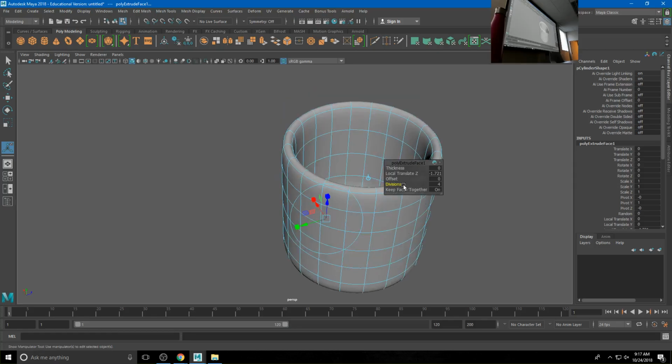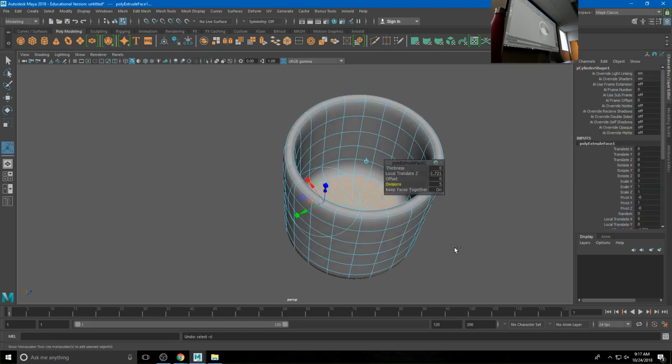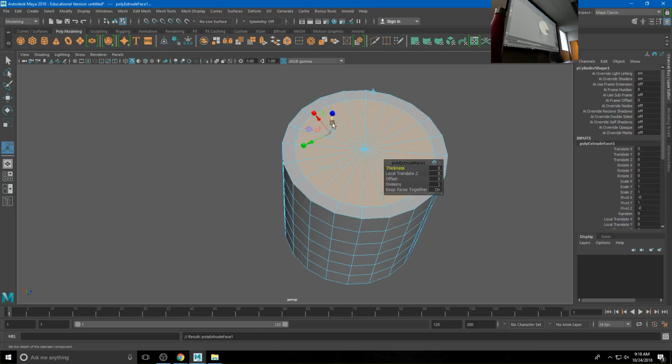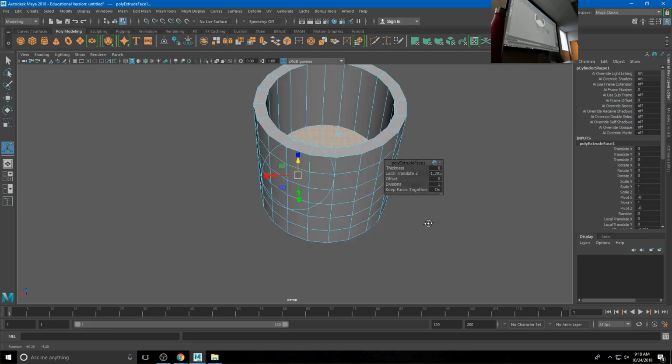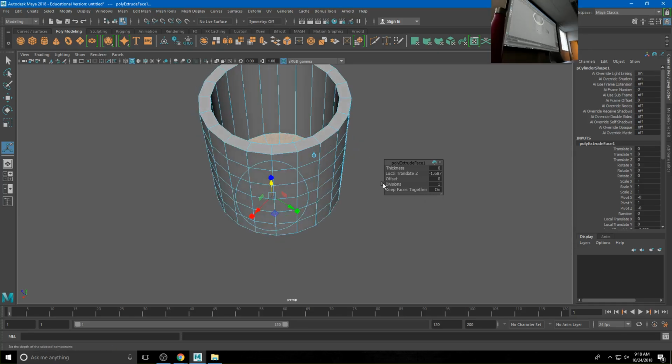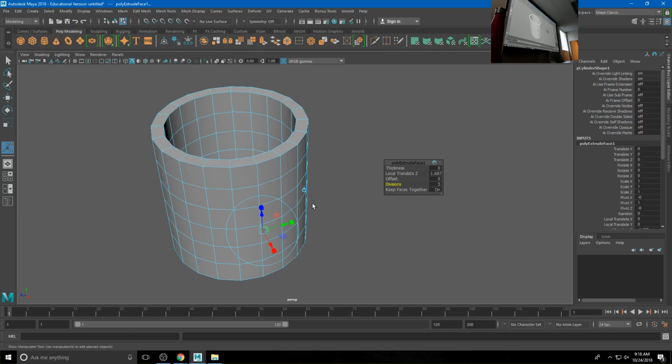How do you do that? I just turned up the number of divisions. Oh, I see it. So when we're in face mode, I hit Control E, move that down, and then added a few divisions in there to get me some depth in this, right? Something like that. Now, there are probably exact numbers that you could type in here to get the exact rounding that you would want on this.